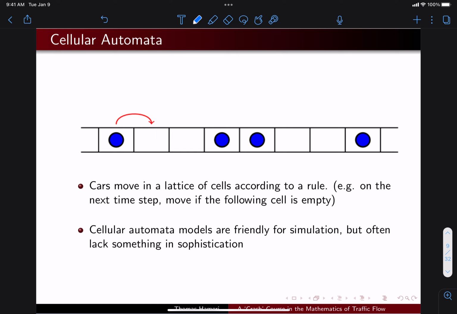So I might say, if there is a car in this cell and the following cell is empty, then at the next time step this cell will become empty and the next cell will become filled with the car. But what am I going to do when there's a car in front of me? I can't move forward because the cell is not empty, so we have to wait for that one to move forward. So you can tell the computer to do the rule 1,000,000 times and see what happens. You see interesting kinds of traffic jams forming, or traffic waves moving back, and these sorts of things within this model. So it's really friendly for simulating using a computer.